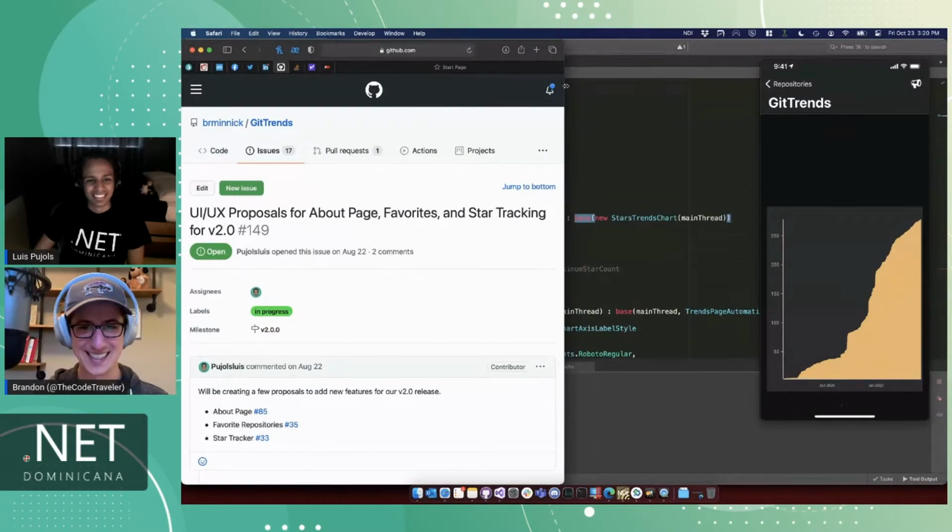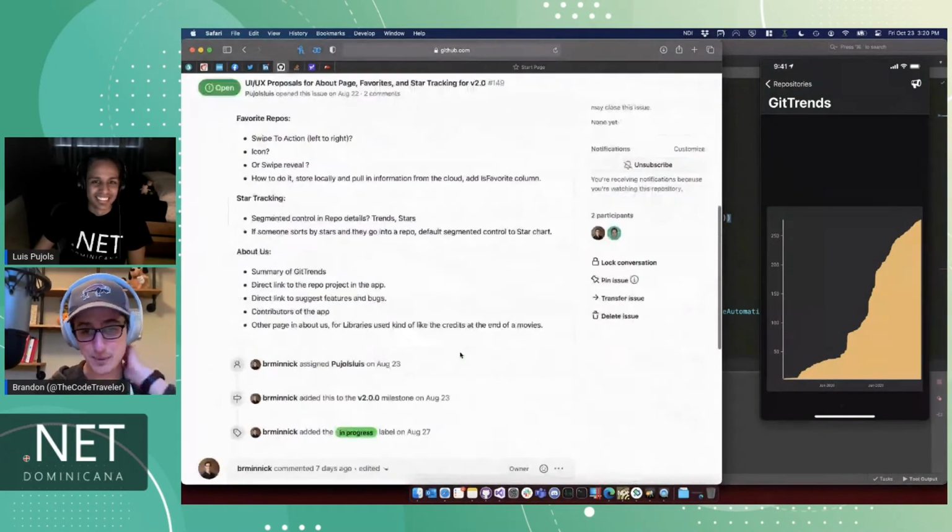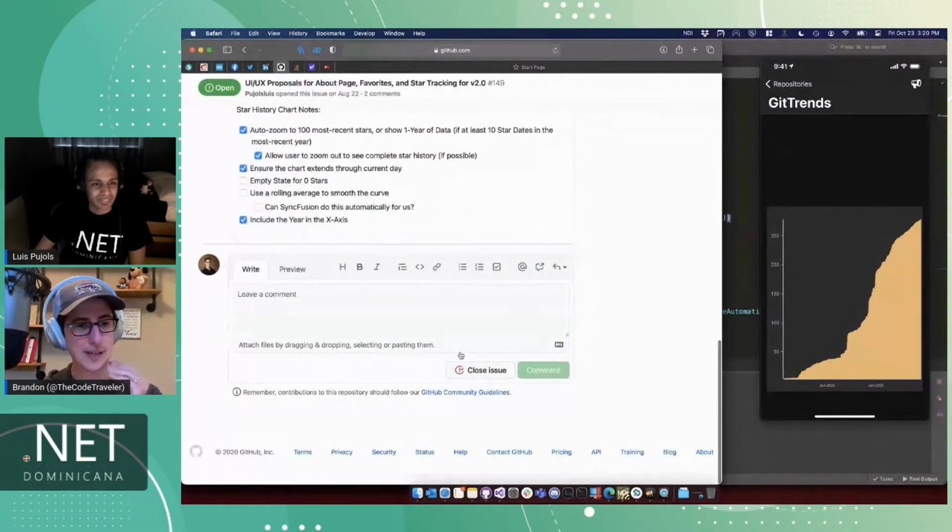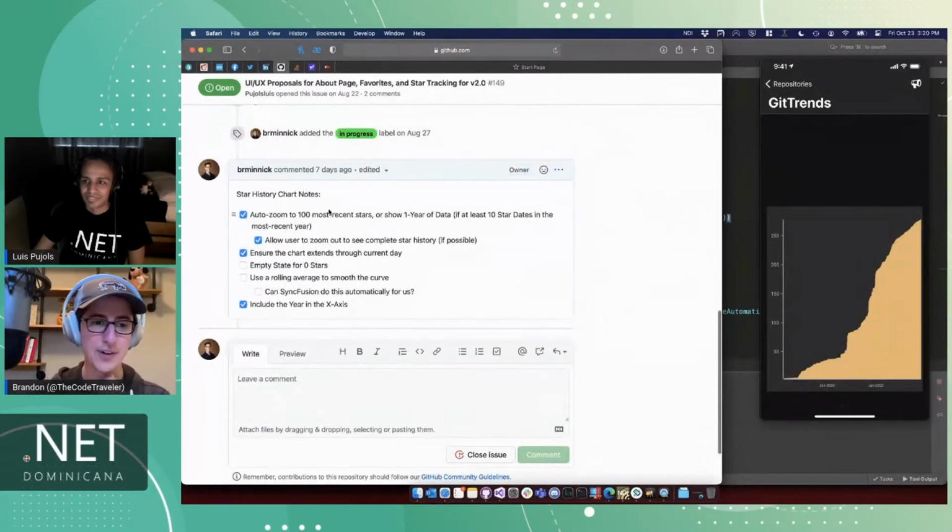To bring everybody up to speed, in case you missed it last week, these are our notes. We spent a lot of time last week getting into the minutia, which is good because I don't think you can create a good UI UX without combing through all the fine details.